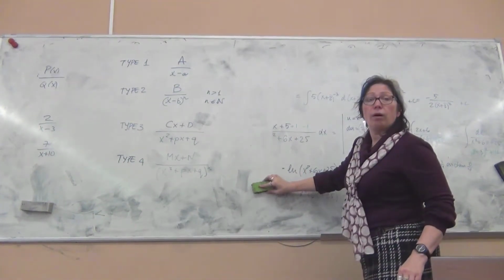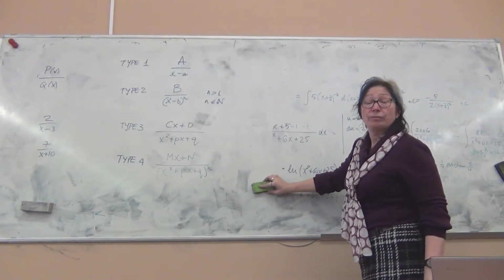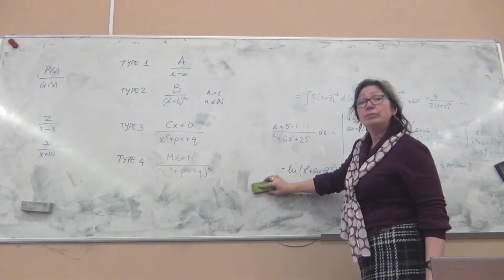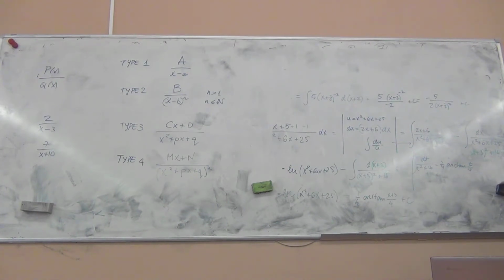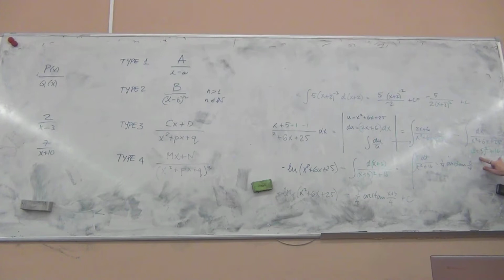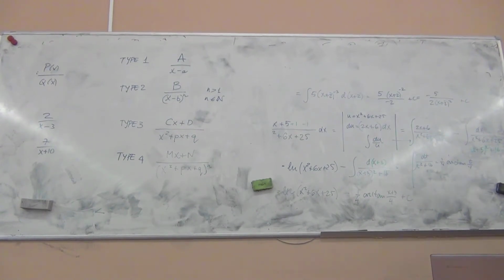I have a question. Yes. The right point, the right side of it. There is x squared plus 6x plus 25. Now what we see is x plus 3 squared plus 16. Is it equal to the... It's the same. But where is the 6x there? You took the 6 into the square.